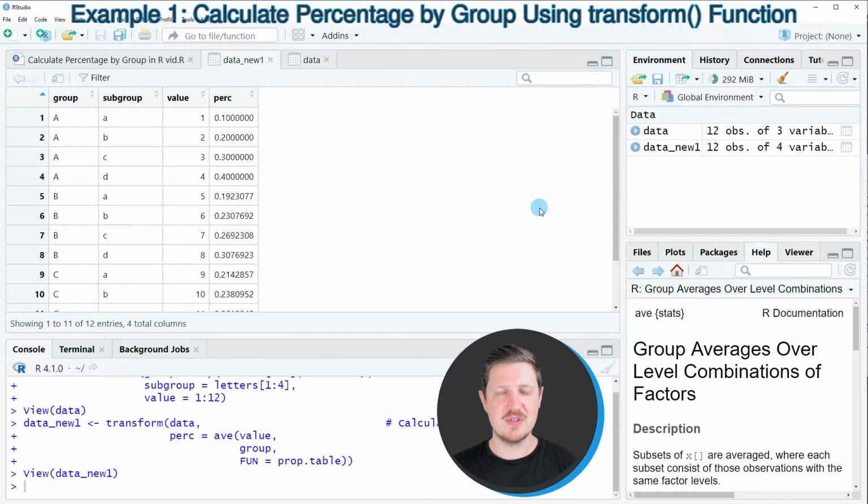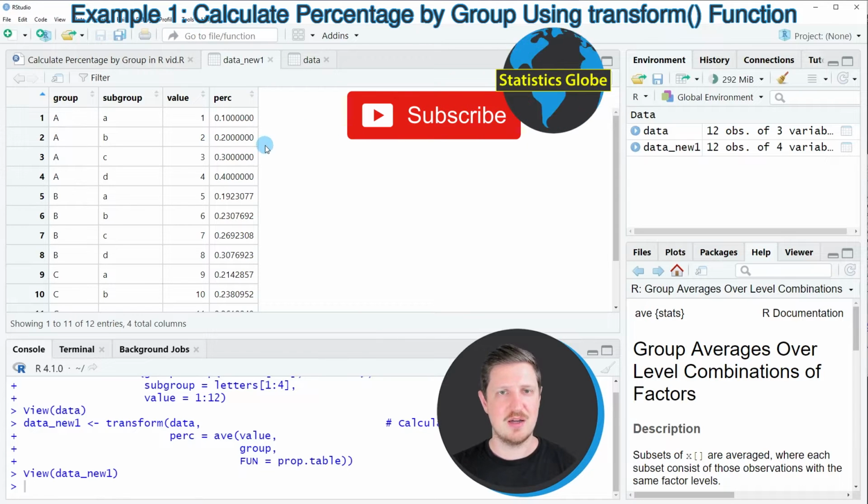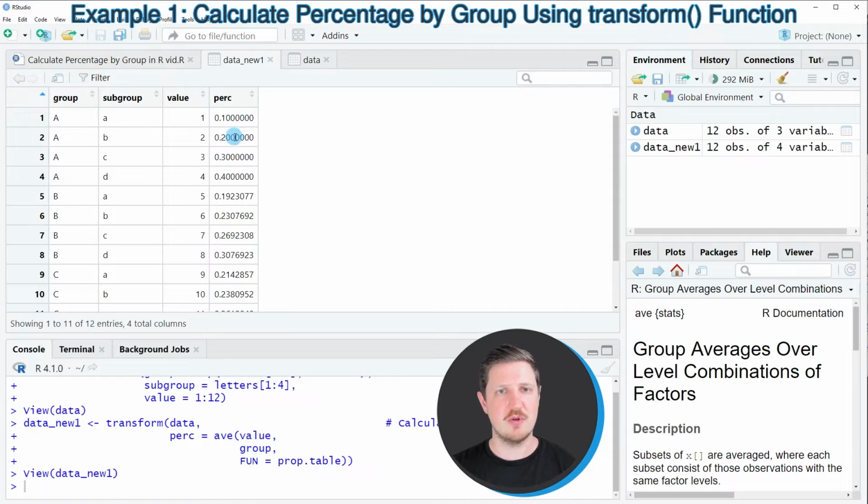If you open this data set, you can see that the first 3 columns are the same as in our input data frame. However, we have added another column called perc, and this column contains the percentage share of each of those values in the total sum of those values within each group of our data frame.